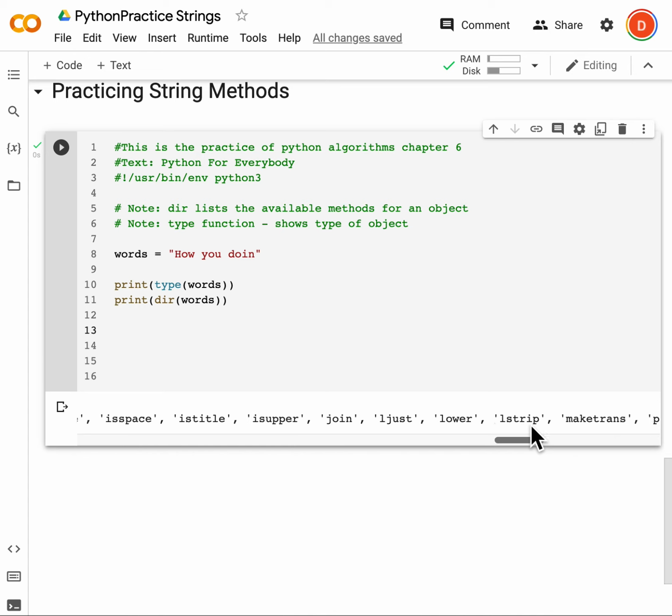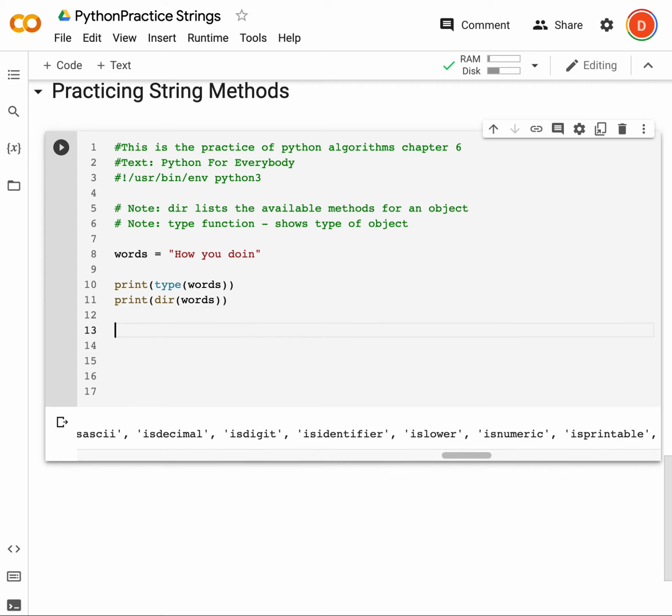So it's something you have to add in. So let's pick one that we can do. And I think the first one I want to pick is I want to see if I can use the method isLower.